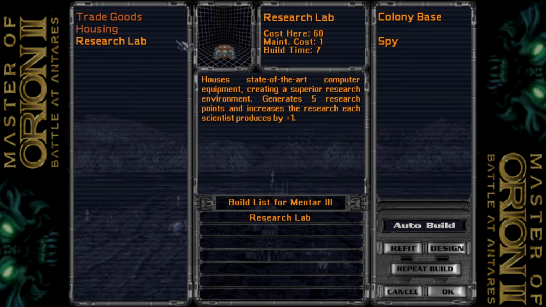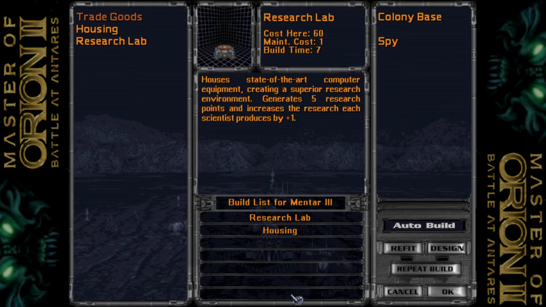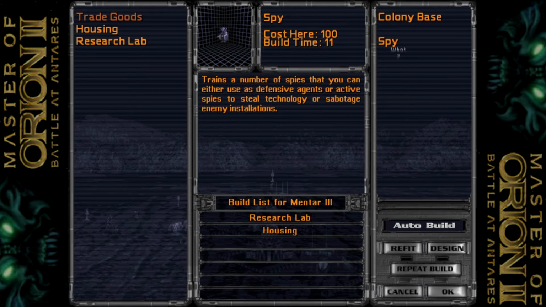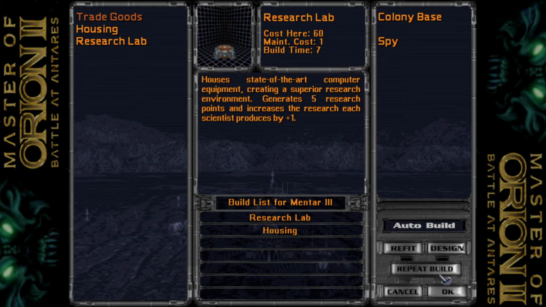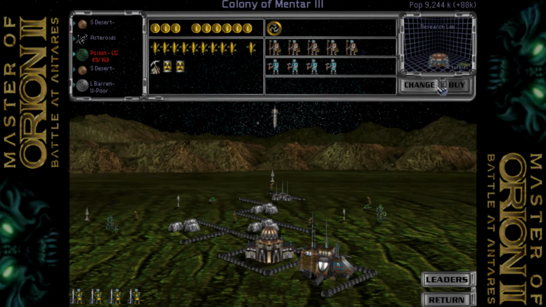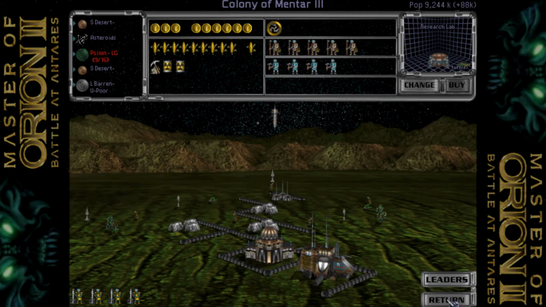Down here in the middle, if you haven't noticed, there's a bit of a queuing system. So if there's idle time, I can queue up to 7 things to just do whatever. I can also repeat build. So if there's anything like spies, where I want hundreds of spies, I could click repeat build and then spy. And now it'll repeat itself ad infinitum. Let's just delete that. Very cool. How many turns until this research lab? 6 turns. Okay, very cool. That's worth it because that's going to boost my science production.